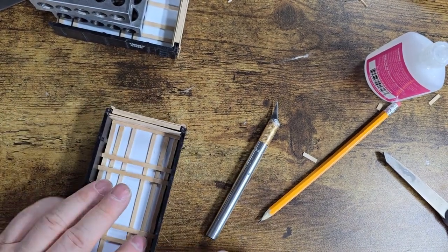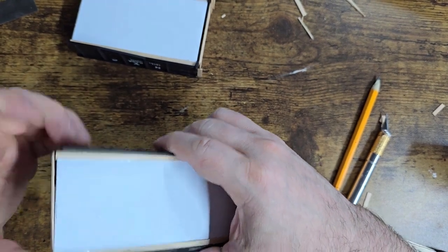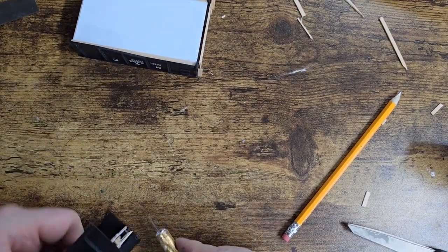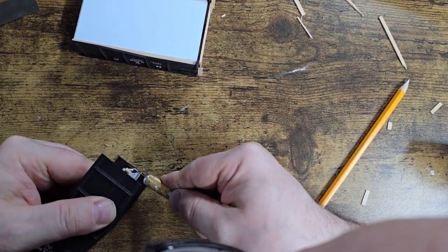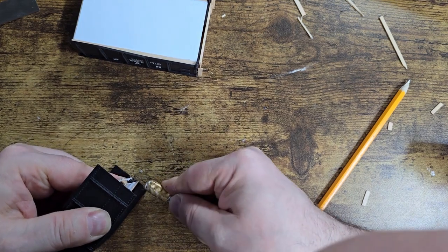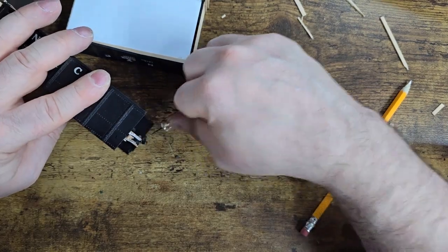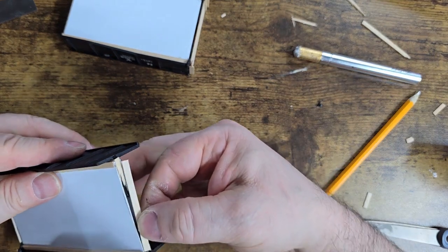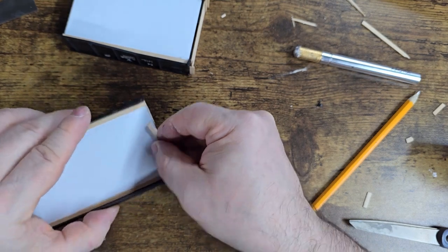All right. I have one piece I need to fix here. See how that's sticking out like that. Turn that back. Yeah, that's better.